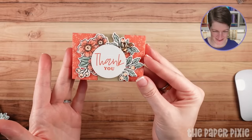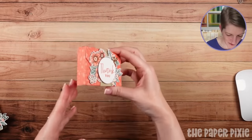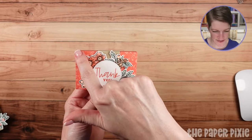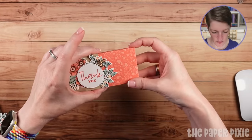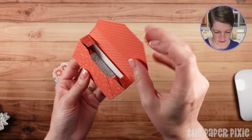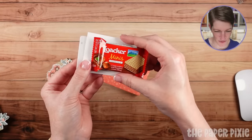Again, size to fit in a gift card, a chocolate treat, and a little mini note card if you like. So I love the size of it. Finished dimensions are 2¼ inches in height, 3½ inches in width, and 5/8 of an inch in depth. Go ahead and slide the belly band off and show you again how that goes together. So it does look like an envelope, but also a box. And our treat, the Loacker Minis, found at Costco or Amazon.